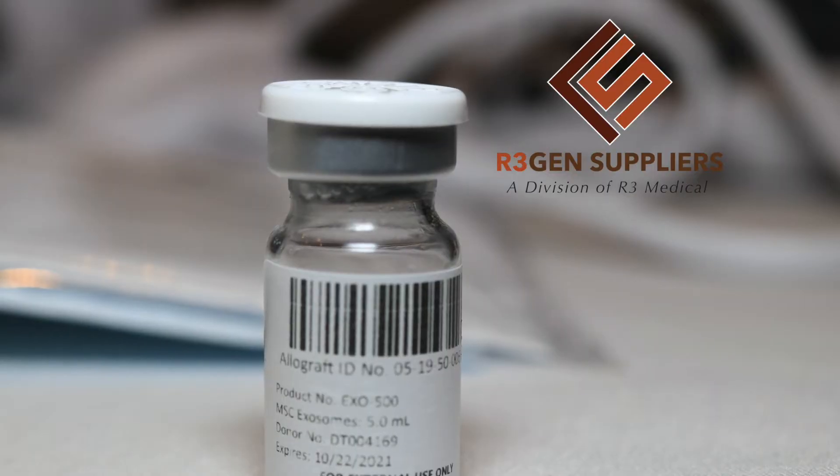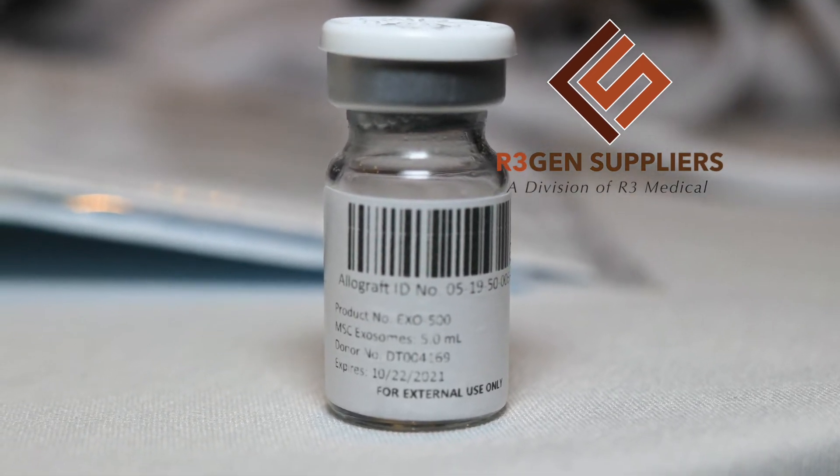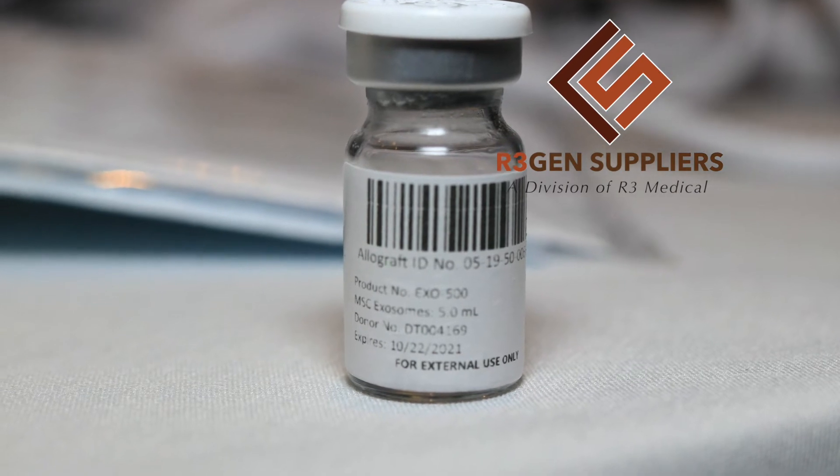Now, the other thing about exosomes is they're so small — 40 to 80 nanometers in size, which is at least threefold smaller than stem cells. With stem cells, if you put them through smaller than a 25 gauge needle, that will typically lyse the cells because it's too small and they'll be damaged. Exosomes being so small, they don't care about a 27 or 32 gauge needle. Whether it's in the face, the hair, or even for sexual wellness type procedures, using a small needle is helpful for pain control. With exosomes, it doesn't matter what size needle you use. So between the effectiveness on one hand and the small size on the other, you're really looking at a great combination of why exosomes are so popular.